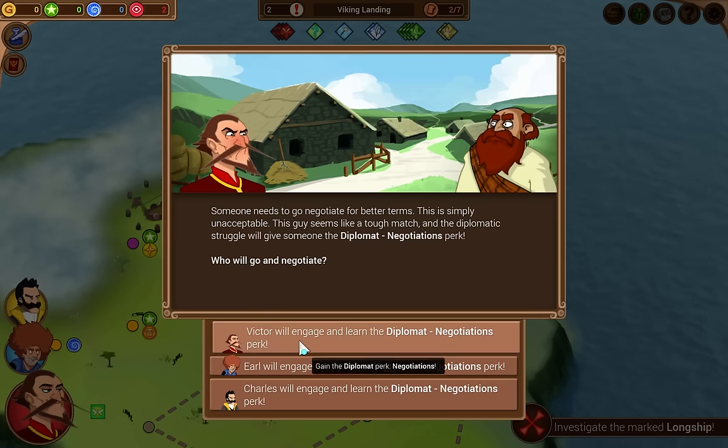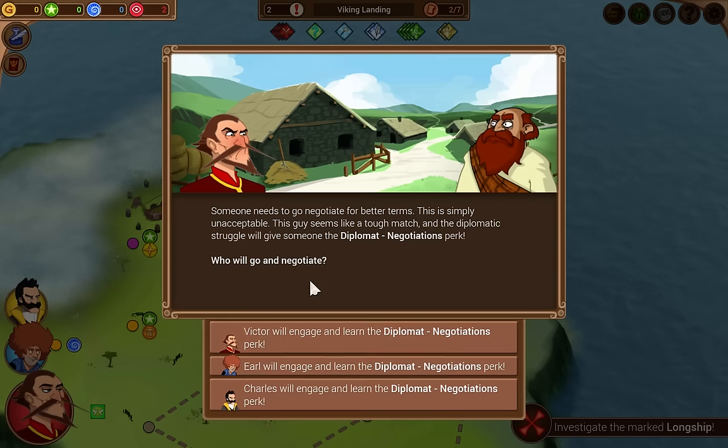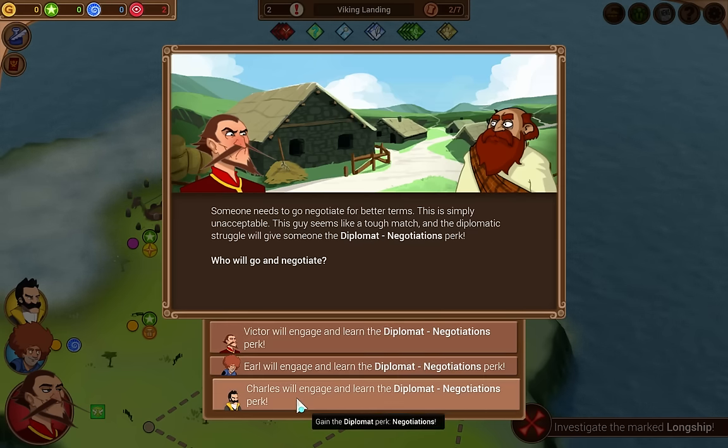Oh, wow. So somebody's going to get diplomat negotiations as a result of this encounter, which is pretty cool. It's a permanent perk. So we definitely want to give it to our other diplomat. So we'll give it to Charles.